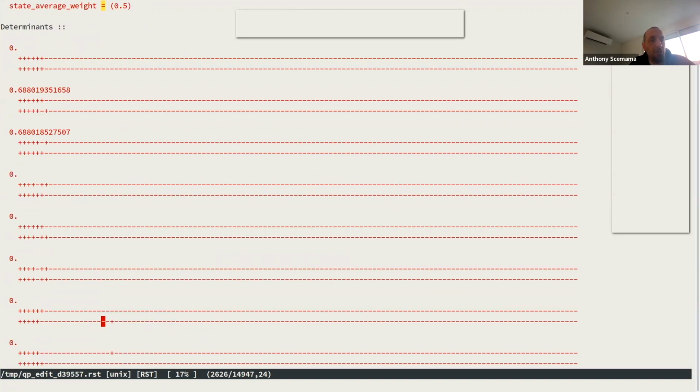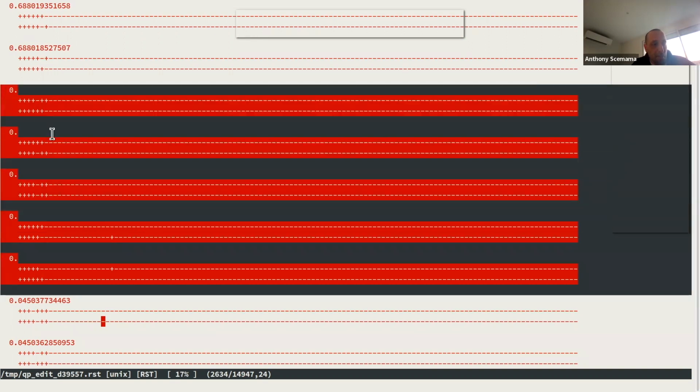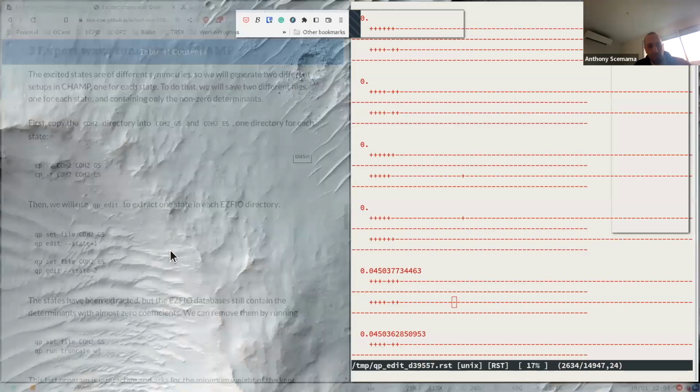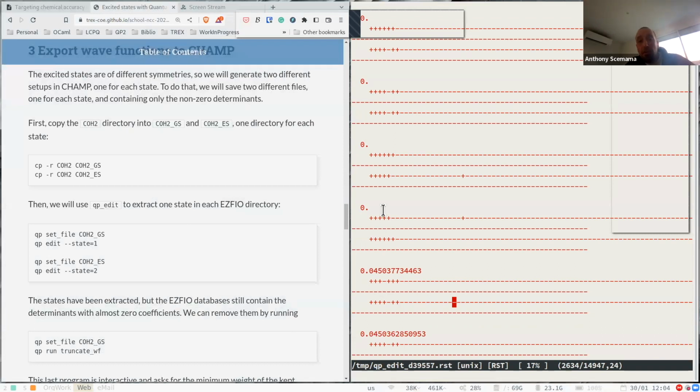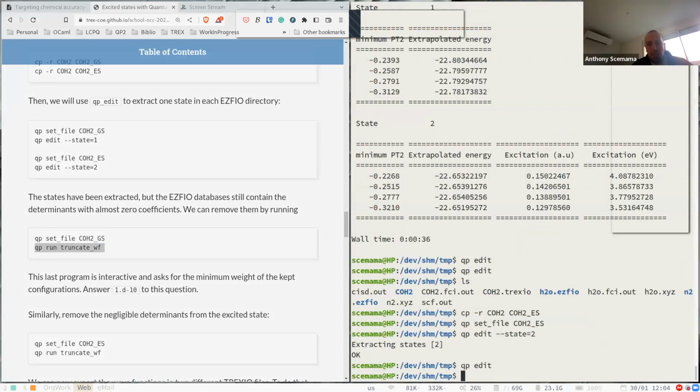Okay, so well, we also have many zero coefficients here. So now we will try to get rid of all those zero coefficients. For that, we will call the truncate wave function program of Quantum Package. So let me show this to you.